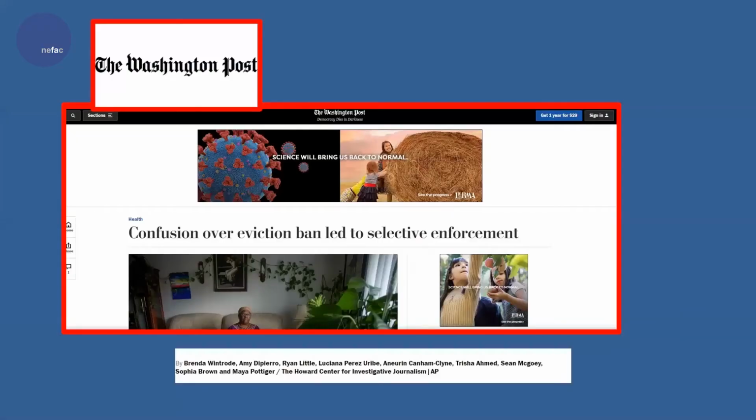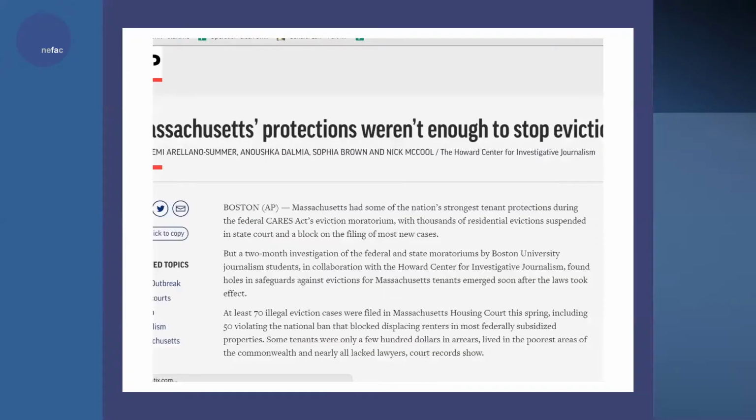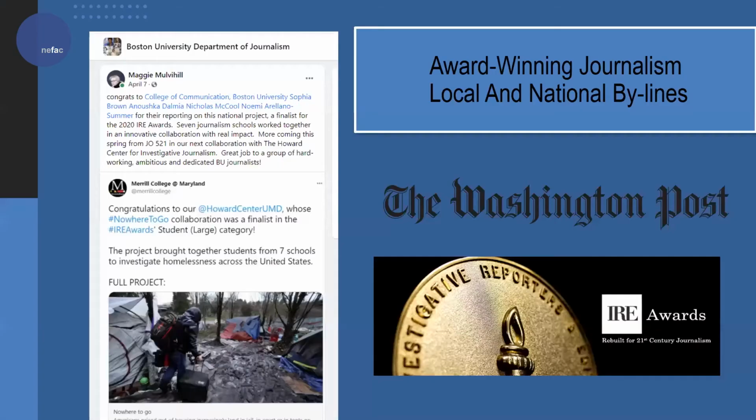And I was just proud of this one because the scraping of the data enabled ultimately our students to get lots and lots of clips, including in the Washington Post, the AP. This was a story that we did in the AP, and they won a bunch of awards as part of the collaboration. And again, that was data that was scraped from court websites of eviction cases all across the country.